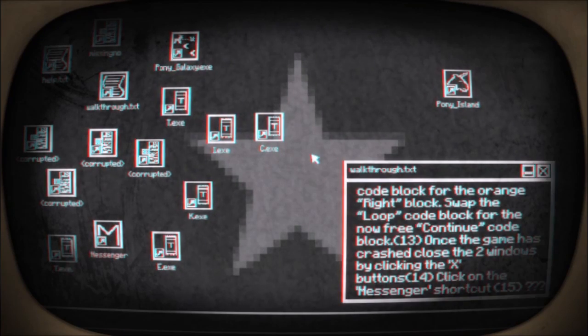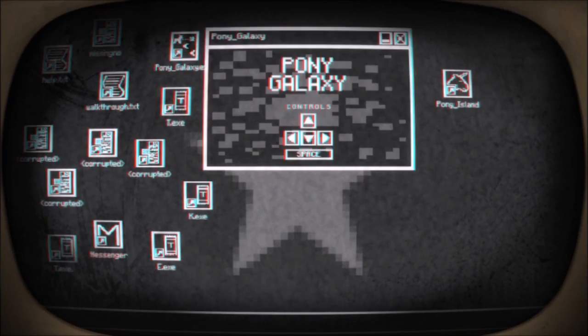Okay. Let's go to walkthrough. Code block, right block. Oh, okay, wait. Click on the messenger short. Oh, okay. Help text. I have been trapped in this game for what feels like an eternity. Endlessly playing. Help. Endless testing. I am level, huge level. That's what I see there. Missing no. Okay, that does nothing. Pony Galaxy. Controls. Okay, let's play this.